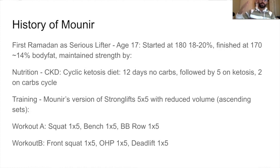However, I cut my volume down to just 1 set of each with ascending sets, which means, let's say that my squat weight was 2 plates for 5 reps. Well, I would work up to it. So I would do 135, which is 1 plate for 5 reps. Then I would do 185 for 5 reps. Then I would do 2 plates, which is 225 for 5 reps. So I was still getting some volume, but I wasn't doing very much volume at that top set. I also wasn't doing any volume after the top set.